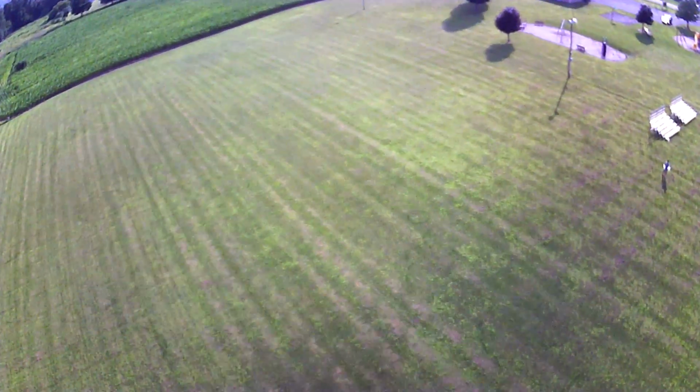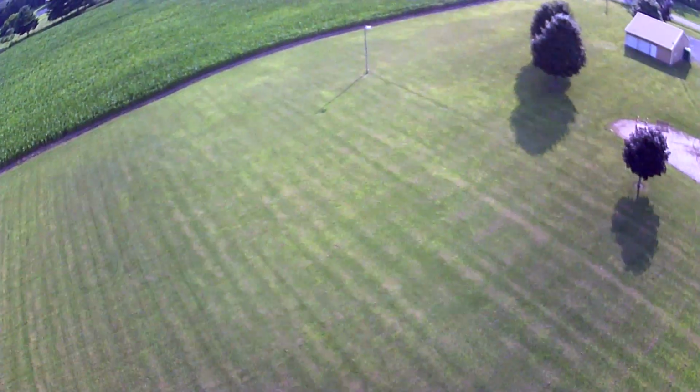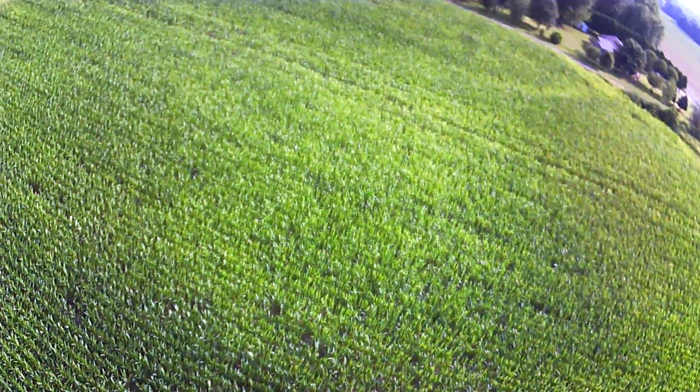Let's go full forward stick here. So I got the stick going, full forward. The motors sound like they're moving. And we're flying around the park.